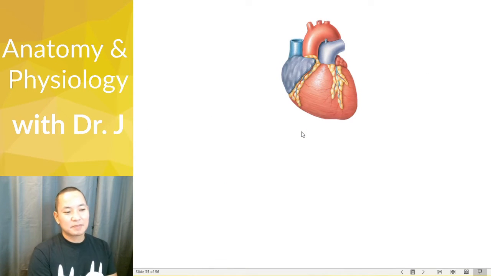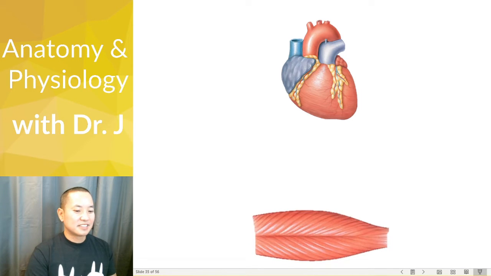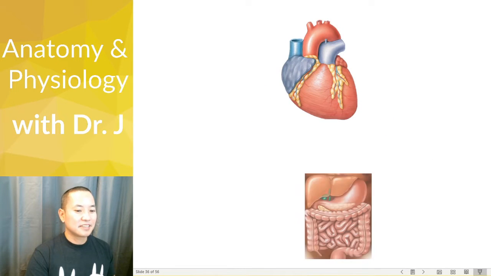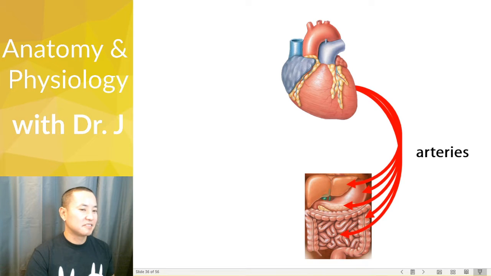And so what happens here? Well, the funny thing is, remember all the way back to cardiovascular and the heart. So again, we have, say, just a tissue and the heart. Things leading away from the heart and to the tissues are our arteries, right? And returning, we have veins. Now, with the digestive system, it gets a little more complicated. Here we have all the arteries going to the digestive organs. That's pretty consistent. But is it just one vein?